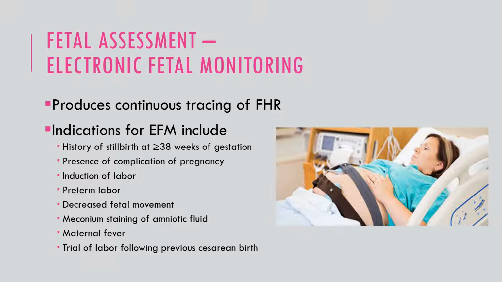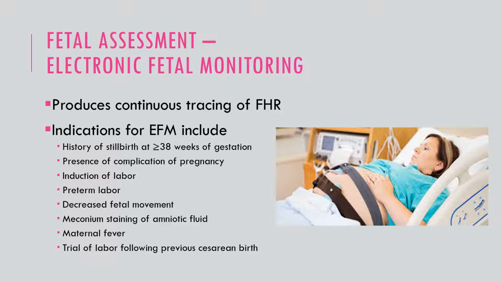Indications for this type of monitoring would be patients who've had a history of stillbirth greater than 38 weeks. They've got some type of complications going on during their pregnancy, so they're high risk for some reason. Moms who are having labor induced, those individuals have to have continuous fetal heart rate monitoring. Moms who've had decreased fetal movement or report that to you. Moms who have meconium stained amniotic fluid.